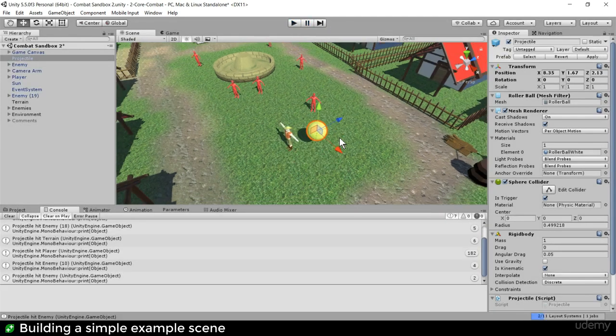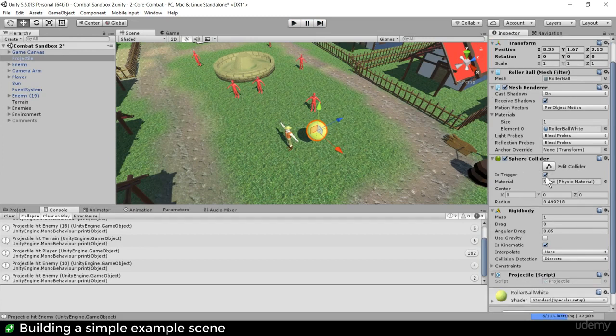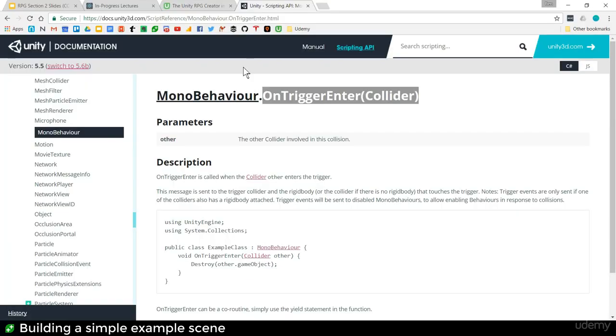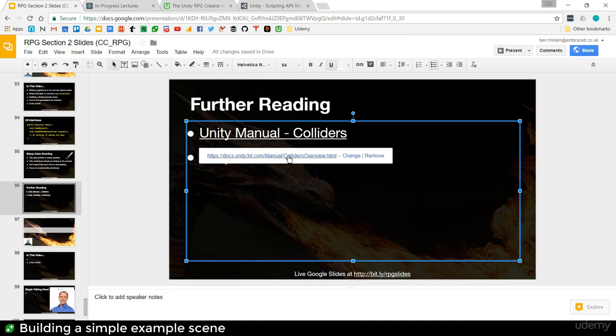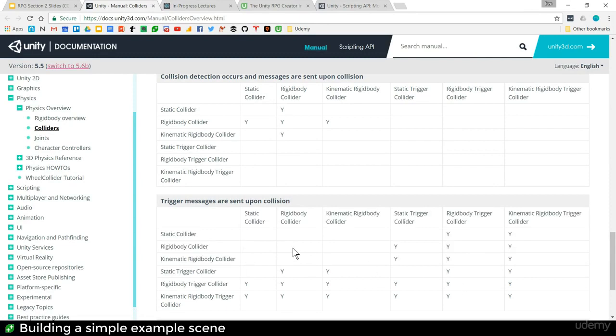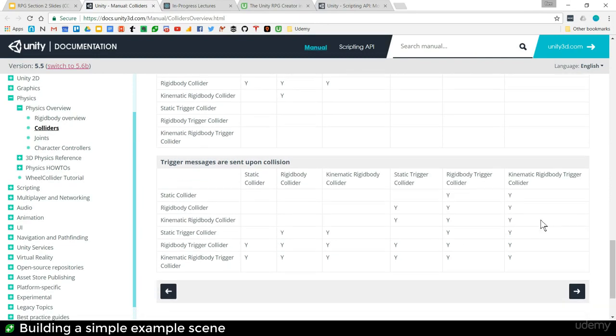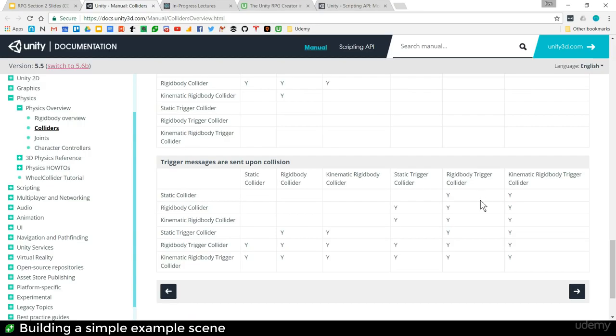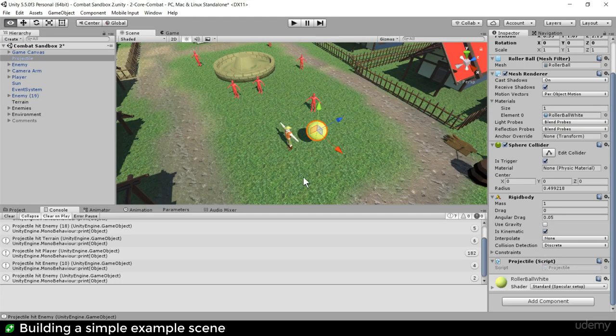Okay, that's good news. Now, if your projectile isn't hitting things and triggering, remember you need a trigger collider on the projectile. It's better that you have a kinematic rigid body on the projectile. Remember, if you look at the colliders overview document on Unity, it'll tell you where you get triggers and where you don't. You want to avoid these places where you're not getting triggers here. So if we have kinematic rigid body trigger colliders on both, we know we're getting a collision. Or at least if we do that on the projectile, then we have a kinematic rigid body trigger collider on the projectile. That will collide with everything. Yeah, that's why I'm choosing this. And kinematic because we are moving it ourselves. So that's it. It's now hitting things and it is logging to the console.